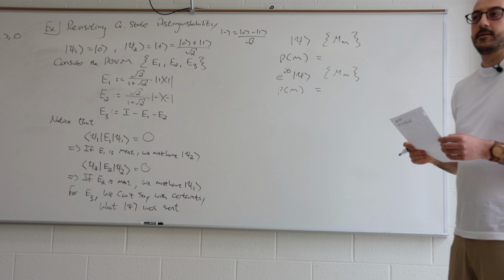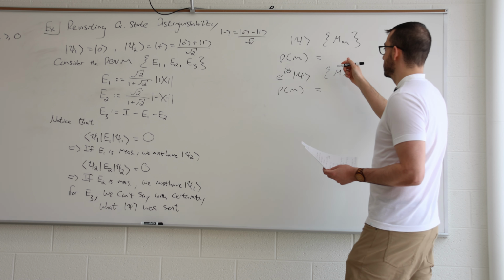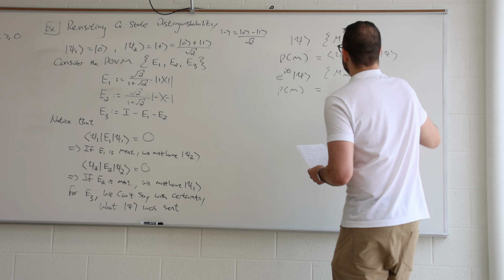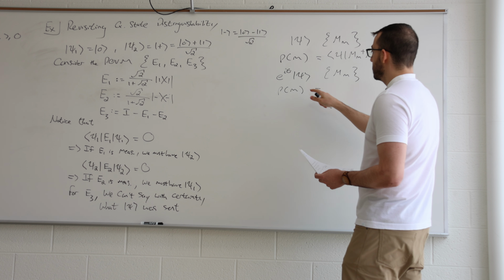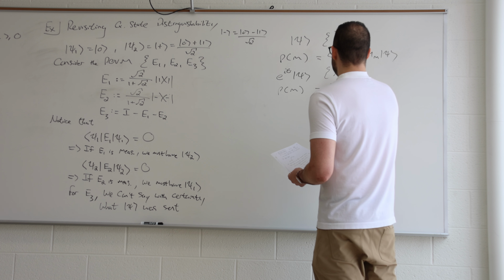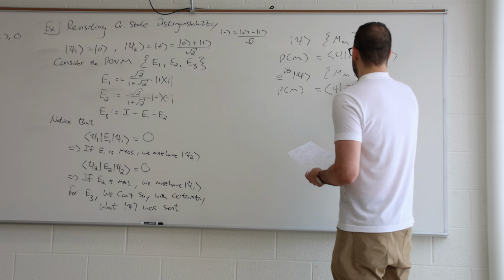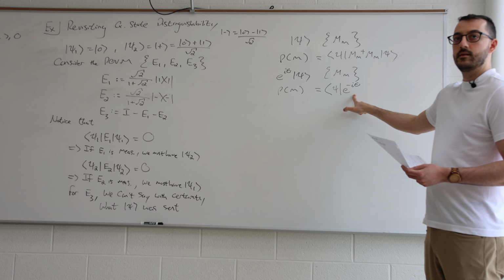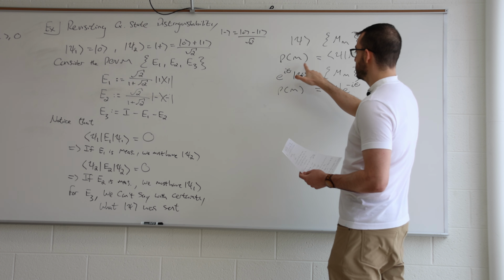Let's see what happens. It might take a second to work through this, but we're just going to use our third postulate, right? There's nothing else to do. So this is psi dagger, psi. And I'm going to do the same thing. It's just that the psi has changed. So you can think about this as a psi prime if you like, but I'll just write it all in one line. So it's going to be the bra version of psi, and then e to the minus i theta. Why am I writing e to the minus i theta here? Conjugate. Exactly right. So I took the Hermitian conjugate of this whole thing.